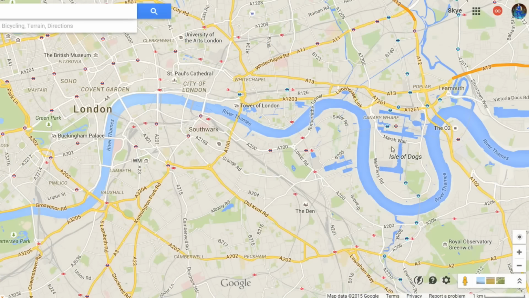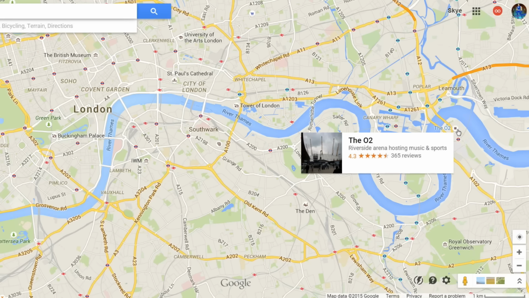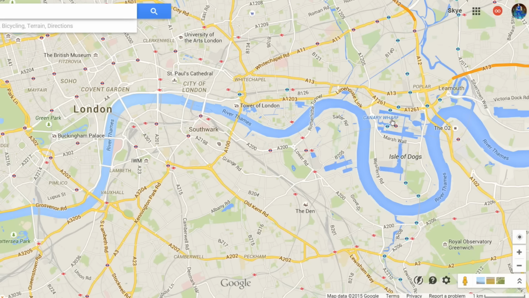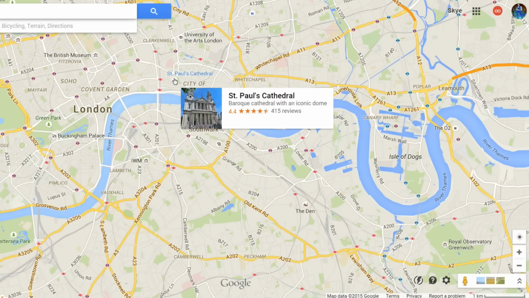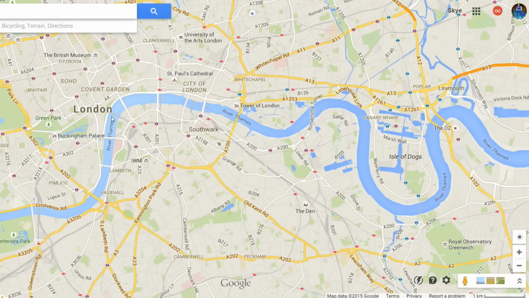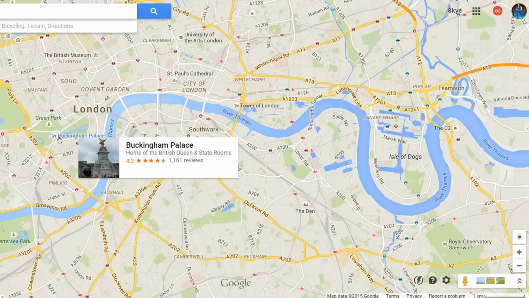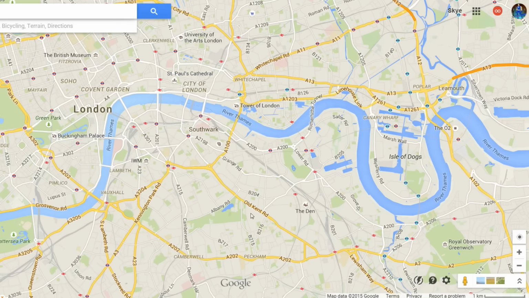Now, this is the centre of London and it is packed with landmarks. From right to left, you've got the O2 Arena, the Canary Wharf Tower, Tower of London, Tower Bridge, the Elephant and Castle, St Paul's Cathedral, Westminster Abbey and Big Ben, Buckingham Palace, all the major landmarks, and we're going to be putting in all of that stuff. But rather than just do the centre of London, which is going to be solid packed with buildings, I thought we'd do something a little bit more interesting.